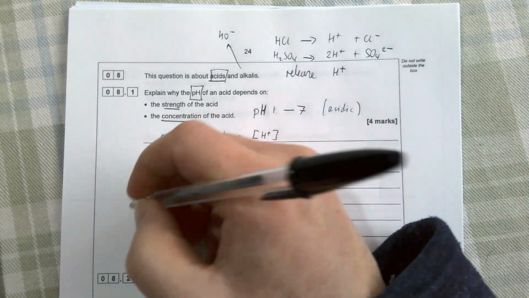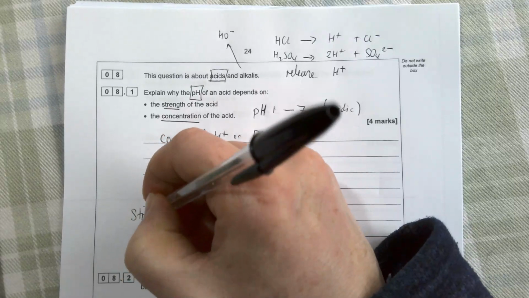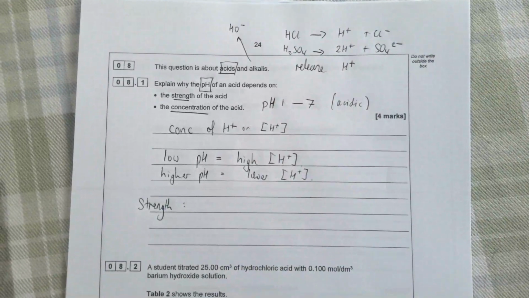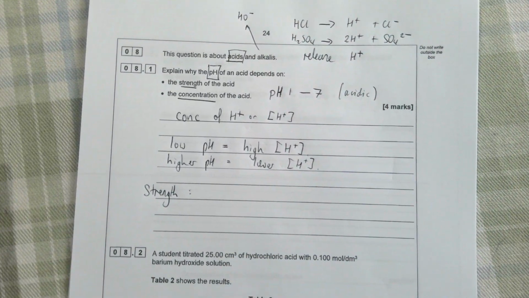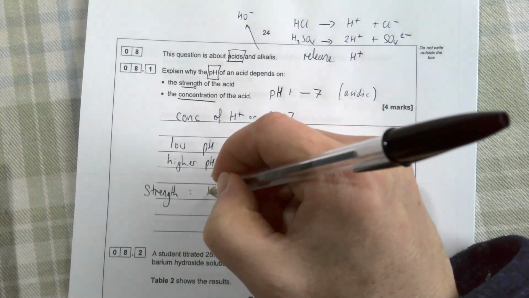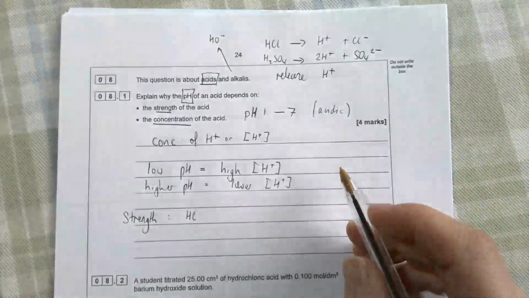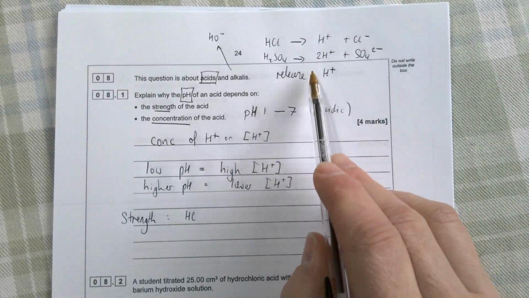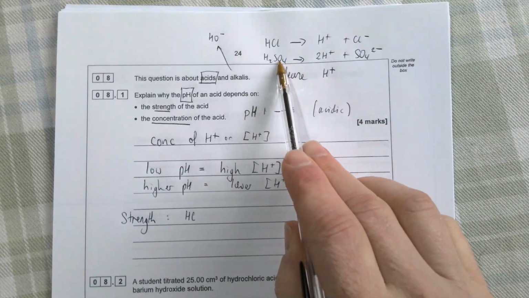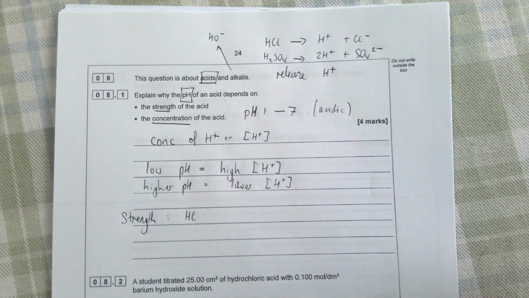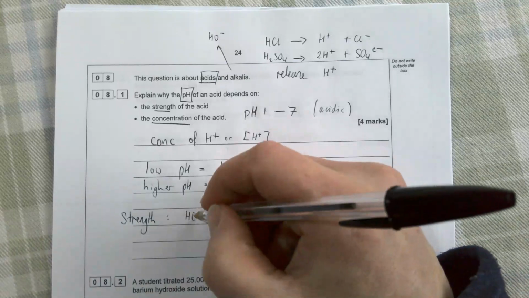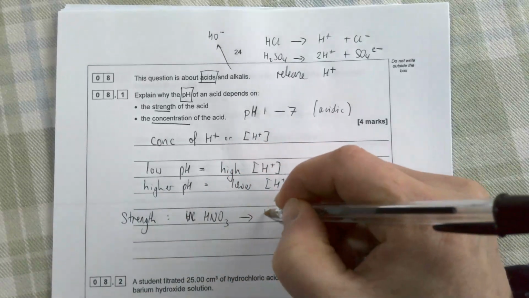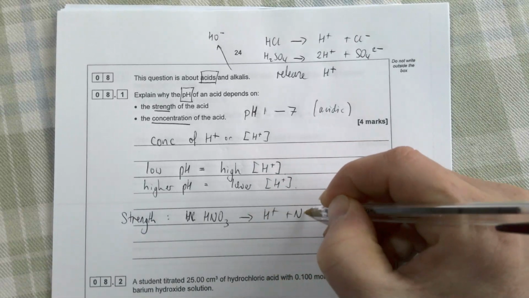Right, so let's talk about those two ideas then. So strength of an acid is all to do with how well it dissociates. Now as far as you're concerned, there are essentially 3 strong acids which you know about. So you've got HCl, as I've written up, actually I've written them up here, I'm not going to write them again. HCl fully breaks apart to give H+, and sulfuric acid fully breaks apart to give H+, and the other one, I'll just write it here, is nitric acid, fully breaks apart to give H+ and the nitrate ion.